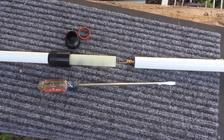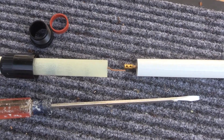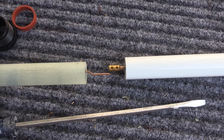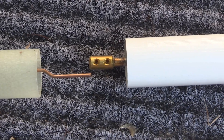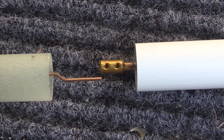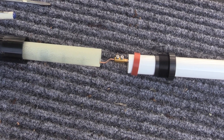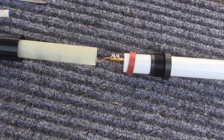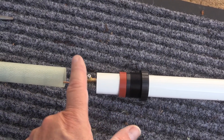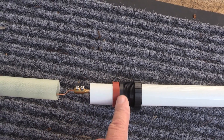With the aid of a long screwdriver, I was able to push that center post plus the wire out far enough at the other end of the center section to grab it with needle nose pliers. Now it's out far enough that I can attach it to the lower section of the antenna into that post and secure it with the screws. I have connected the center section coupler wire with the lower section coupler. Make sure you put the collar rings back on first before you connect those two — otherwise you'll have to disconnect it, pull the wire out, and put them back on.